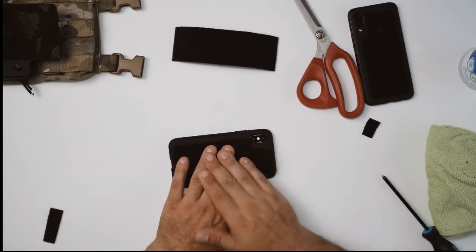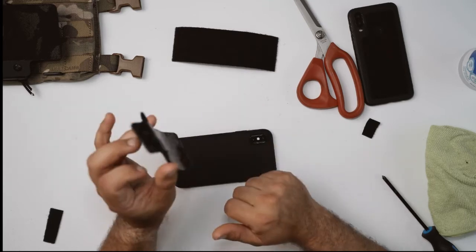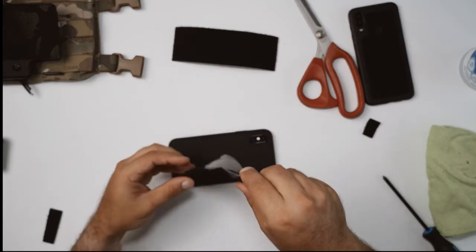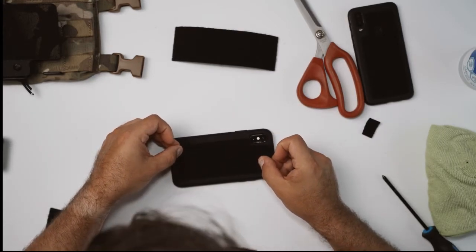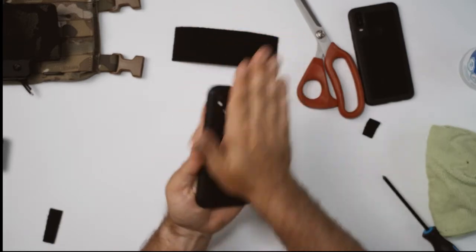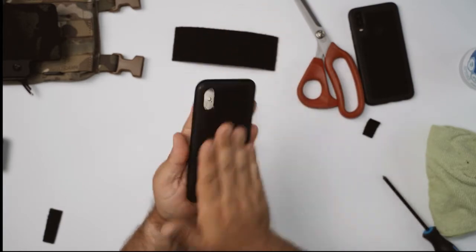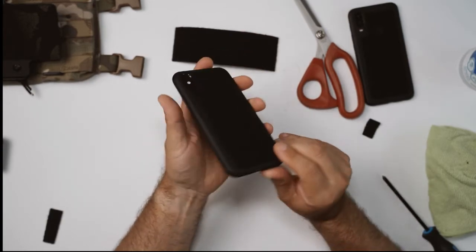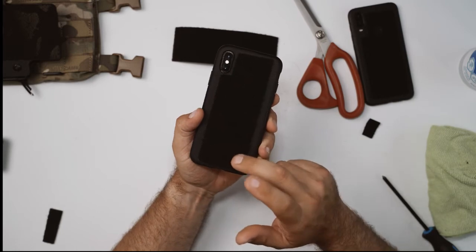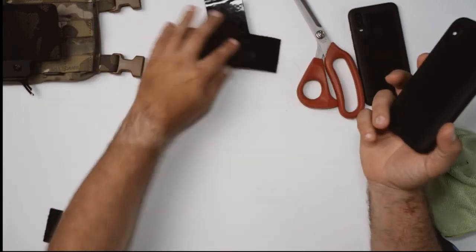Just take the time to get it on there one time. The backing on here is actually really tricky to get off — that's just a testament to how well the adhesive works. I've already pre-cut one and removed the backing, so I'm simply going to align it up and get it on there. Then go in and rub it to get some friction — that heat will help activate the adhesive. Do this for about 30 seconds to a minute. Once you've done that, do not put it onto the foam board yet — you're going to want at least three or four hours to let the adhesive cure to your phone case. The longer the better.